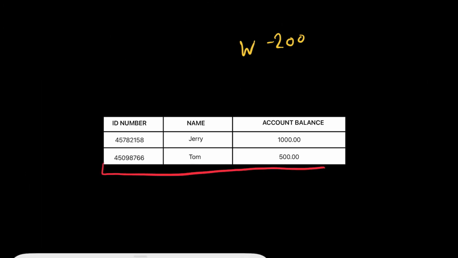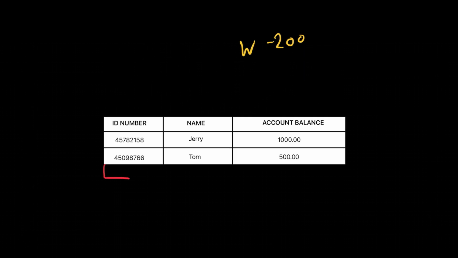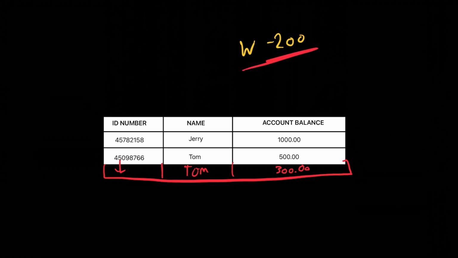We can add a new row here. And in this case, we'll have the same ID number, so you can just copy that over. The same name because it's Tom making the change. But now the reflected value is $300 because Tom just issued a transaction to subtract $200.